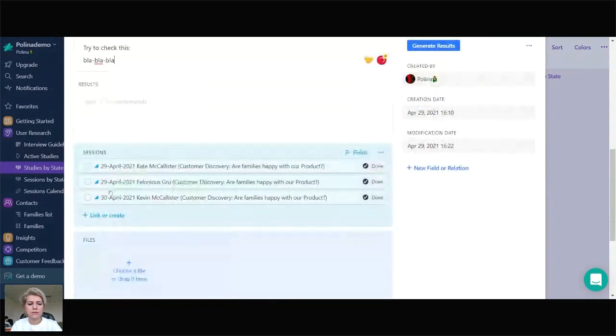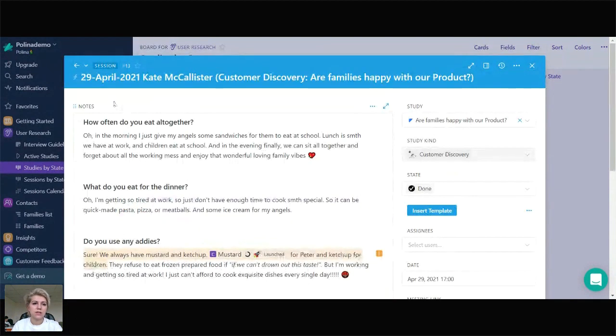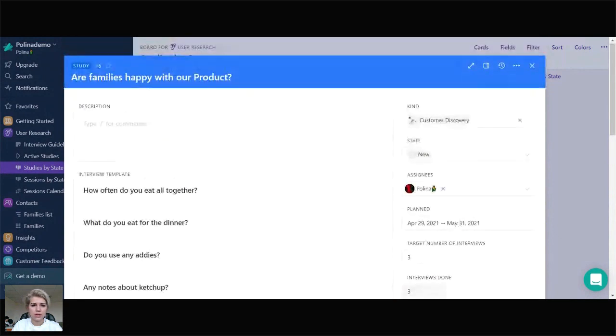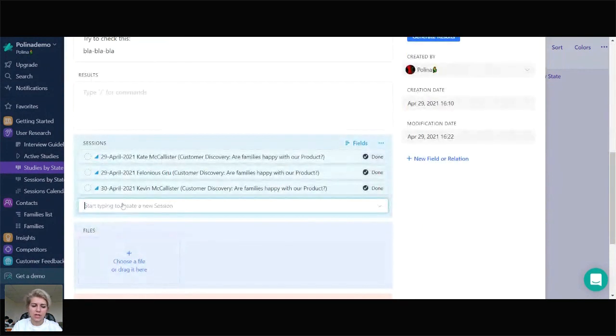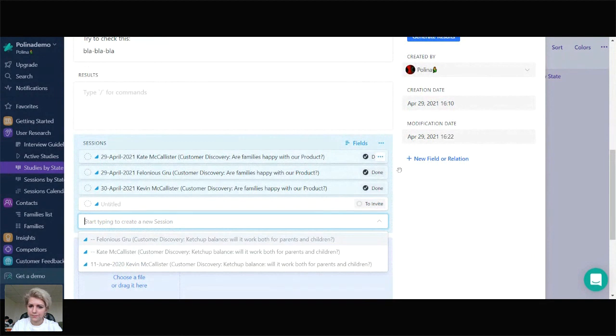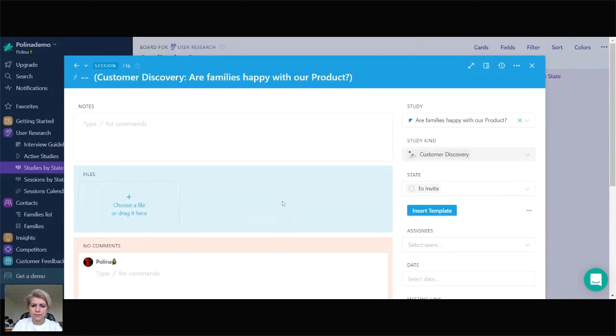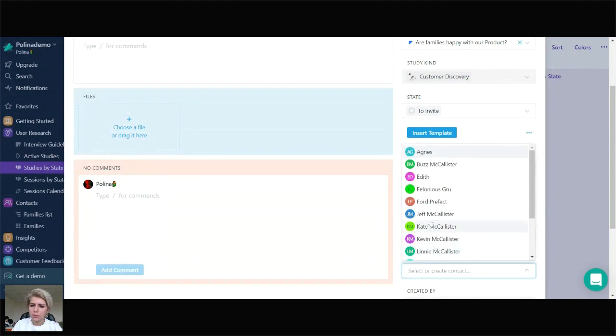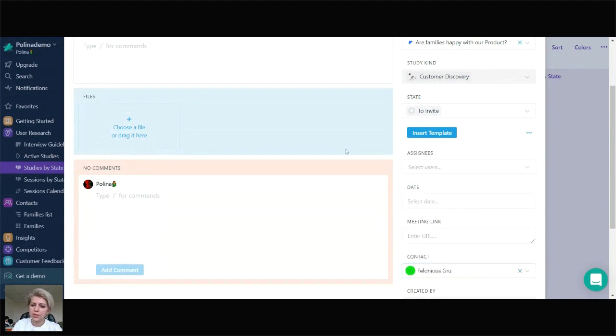And when you have sessions, you can jump to the session. And if the session has the study as a parent, you can click on the button and it will get the data straight from the study. Let's try it again. So we have a study, we have some questions inside. You will just add a new session here. Let's open it. And we already have a study here. We can assign a contact if we want. So that will be Philonis Grew again.